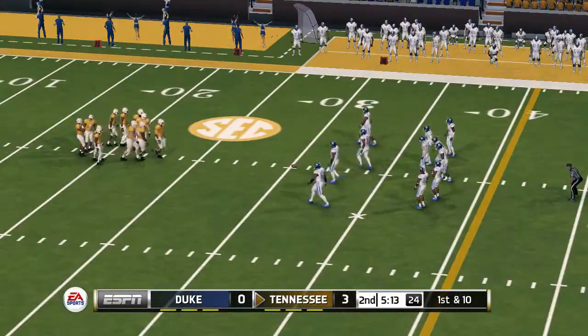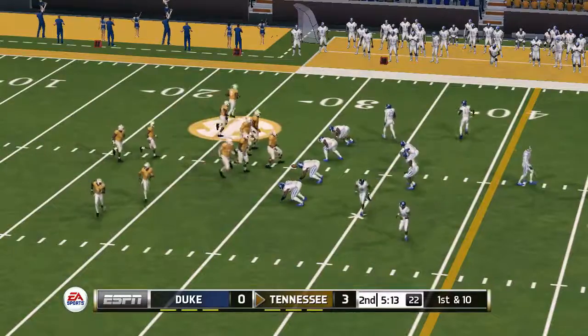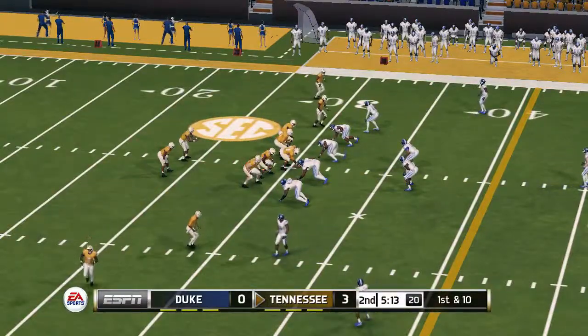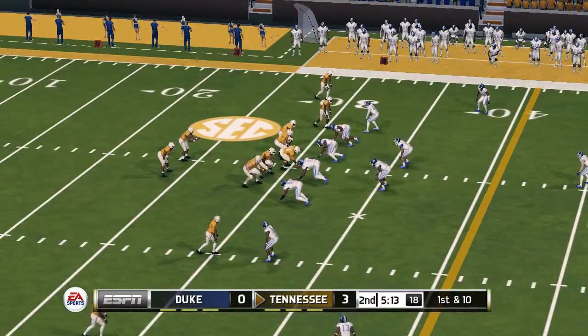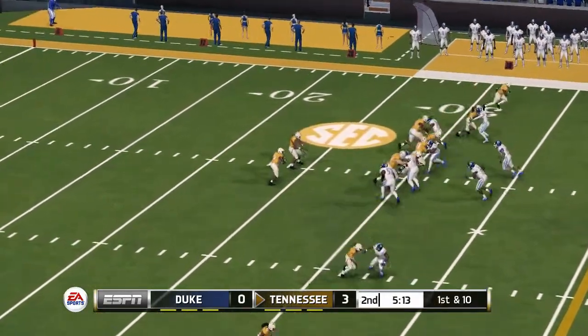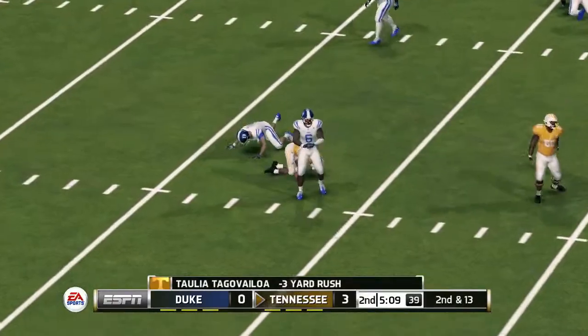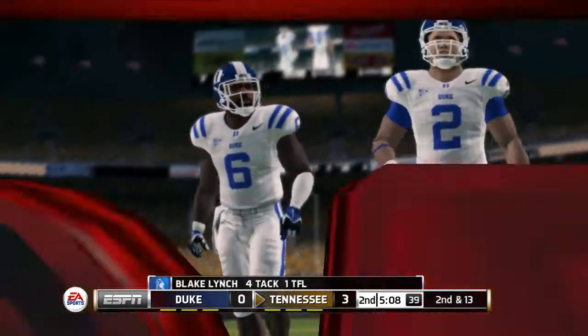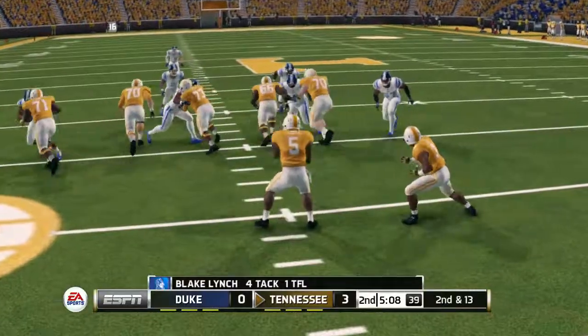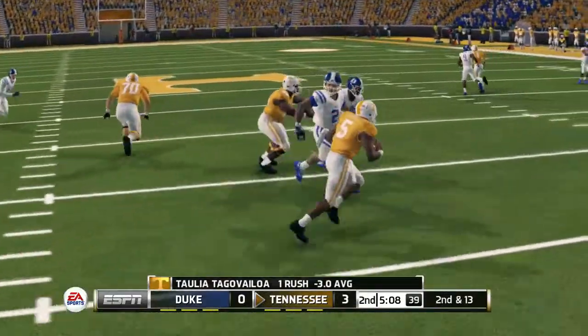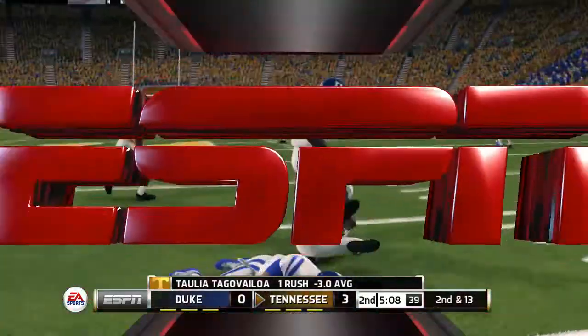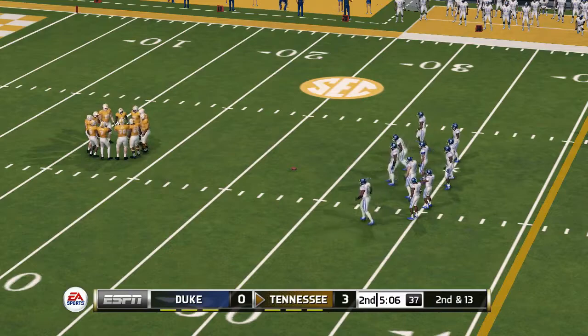Momentum swings have been fairly even. And with so little separation, this game can be drastically changed on just 1 or 2 plays. Tennessee is up a field goal. They'll drop him for a loss. Those linebackers do a great job of stopping the run, but they need to be careful of the play-action pass. You can easily get fooled and give up some big yards through the air.